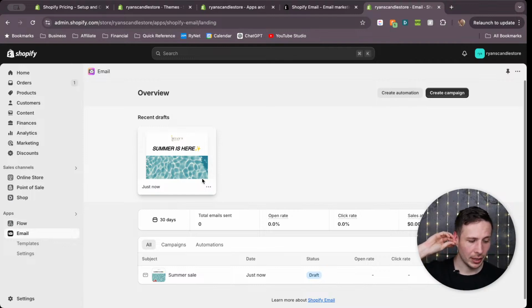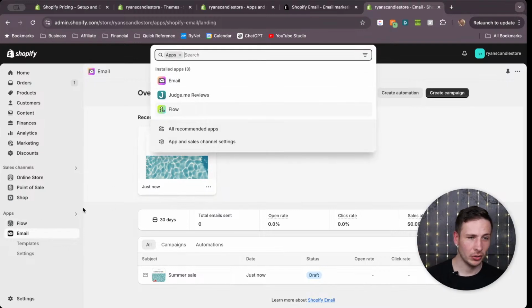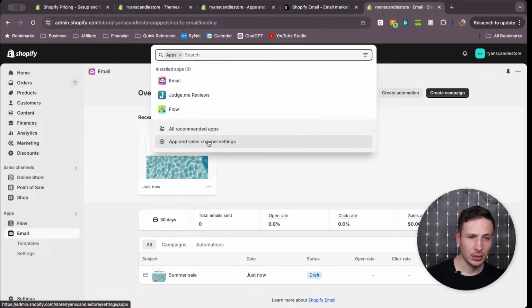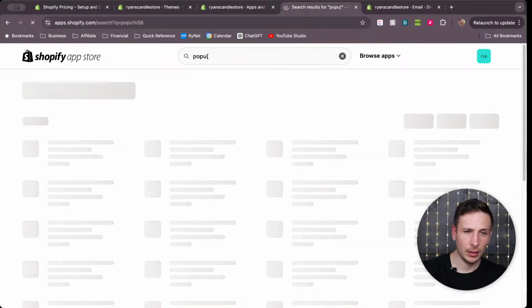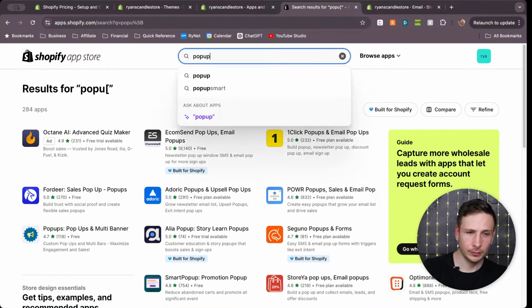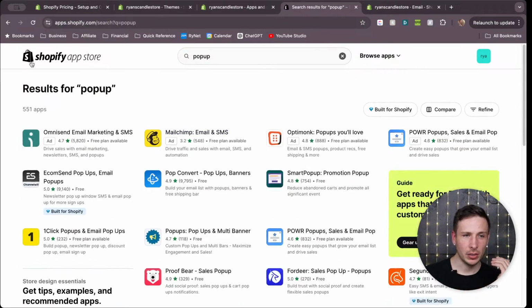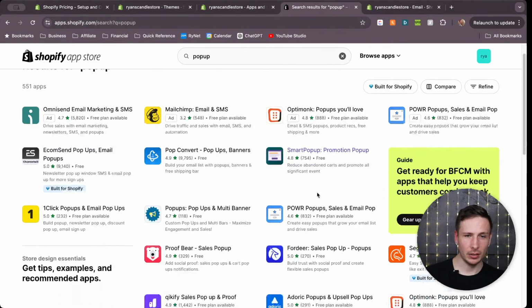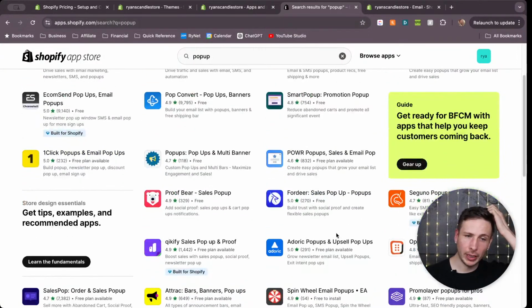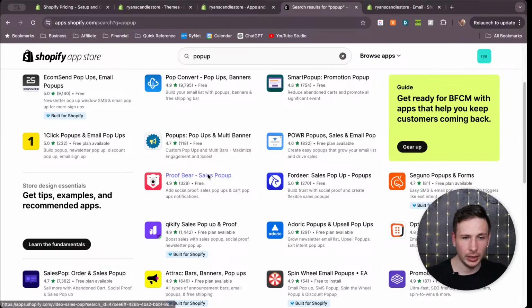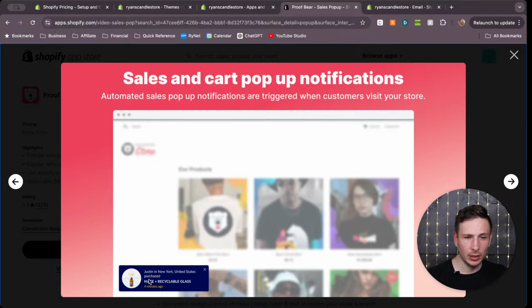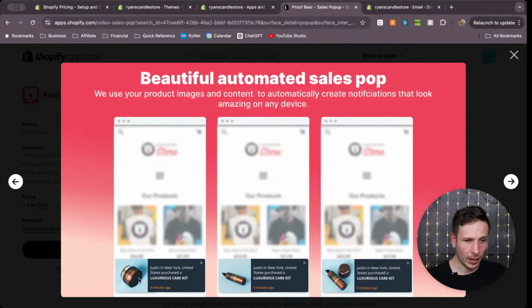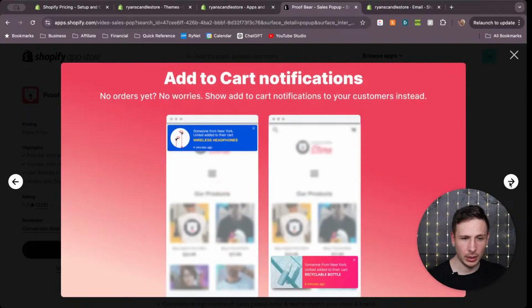But no, Carmen, I don't really have a pop up thing. There are pop up options. You just find something through the App Store, really. Don't be getting too crazy with the apps, but if you just go to the Shopify App Store, there's a lot of pop up apps you can add. Some of them are free, like this one. You can see what it's about. Like this one's a social proof app where it's like, oh, somebody just bought something.